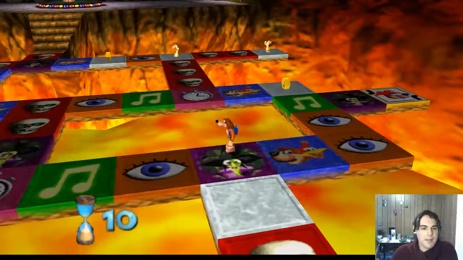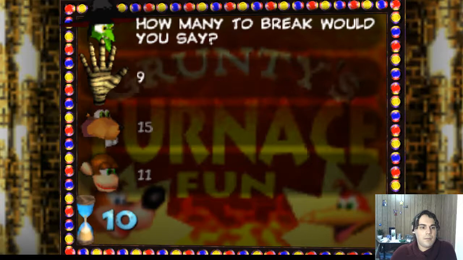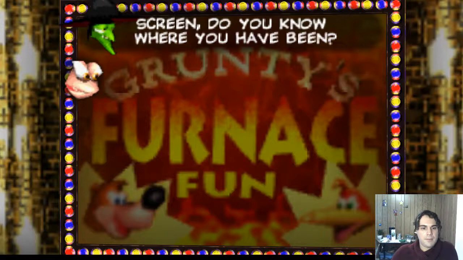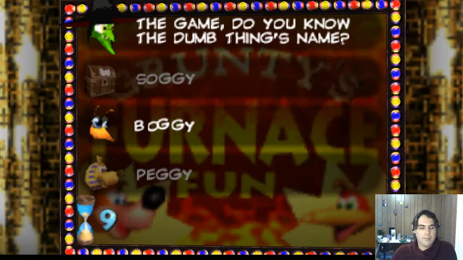No, it was the broomstick, wasn't it? Lucky Charm. That one's Lugi. Fifteen? Cool. Let me see. That's Mumbo's Mountain. I really just don't care till I get to the final square. Ah, that's Boggy again. Soggy. I don't think Peggy is a good name. I mean, maybe his name's Peggy.